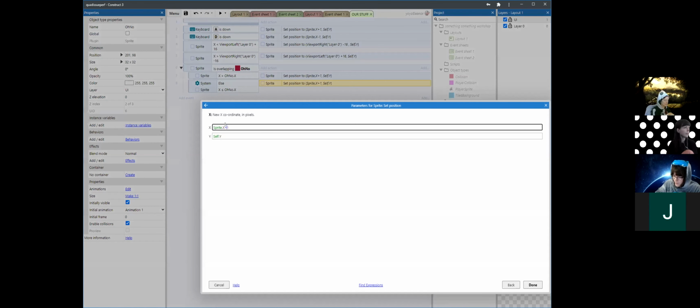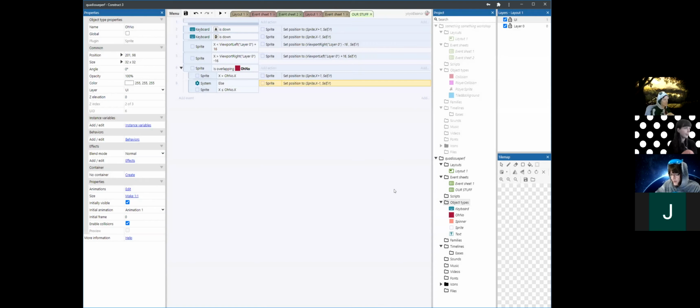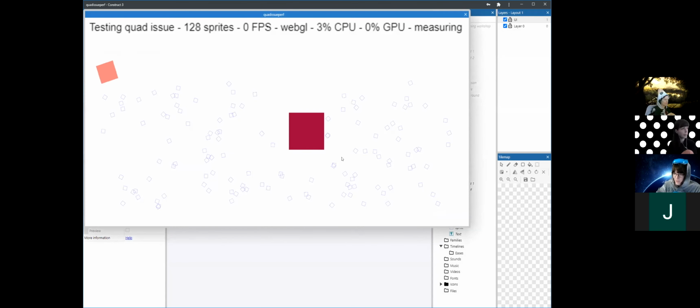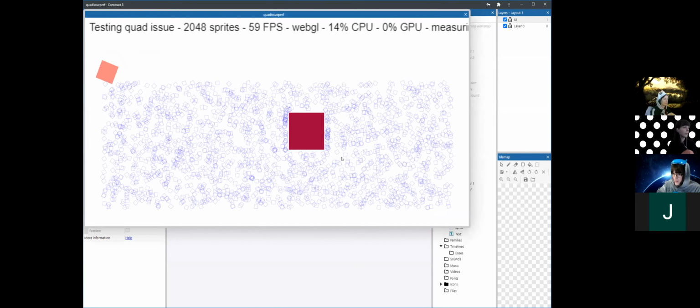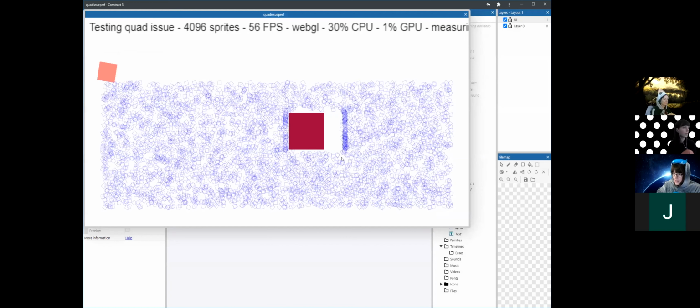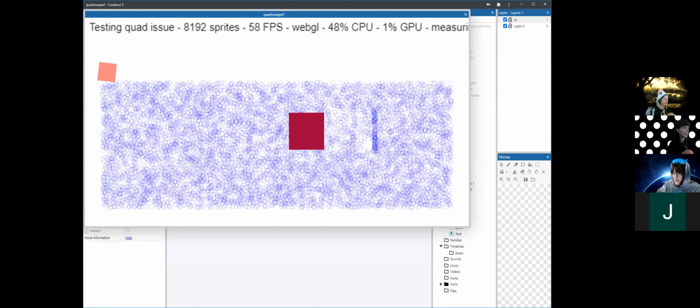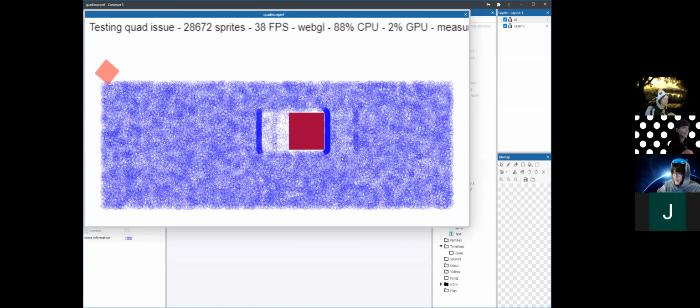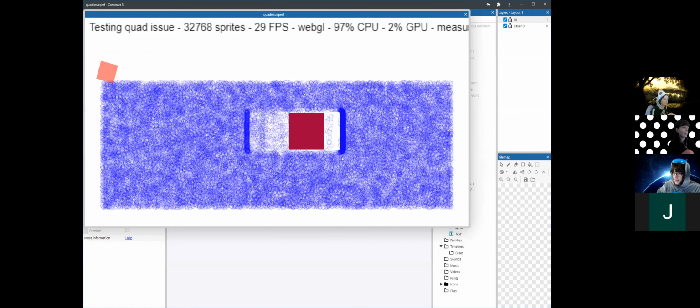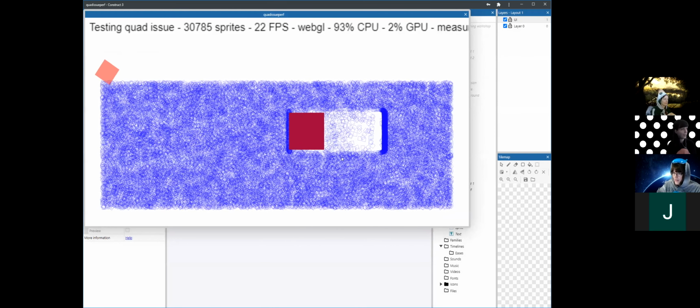If it's smaller, it should be minus. And now whenever something's touching it, it's gonna bounce off. That is even cooler.